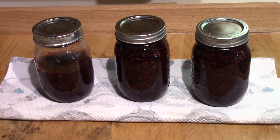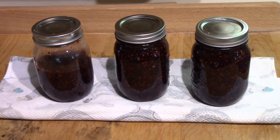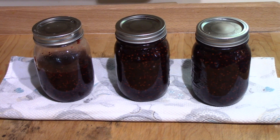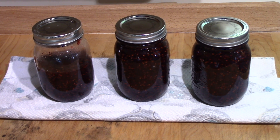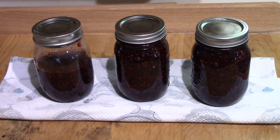Well, I got two and a half of the pint jars — 500 milliliter. I just looked at the instructions again, and what it says is you'll get five to seven of the 250 milliliter, so half-pint jars. I find a nuisance using lots of little teeny jars, so I go with the pints. So actually I did get enough for five of the 250 milliliters — their instructions still hold true. I'm quite sure I will go pick enough berries to get another half cup of mashed berries and do a second batch. This batch — in the bit left behind in the pot — is gelling very nicely, so I'm quite confident it's going to set up and be a good jam.